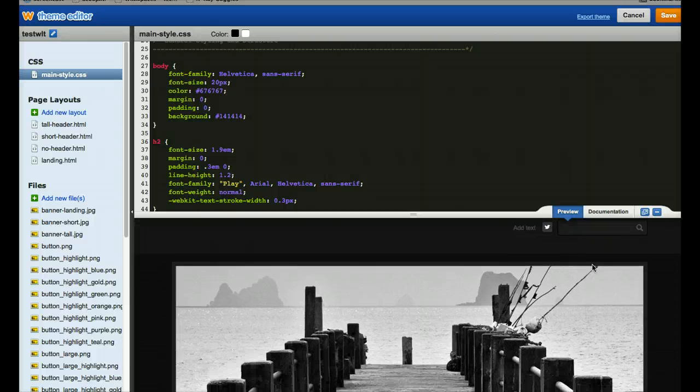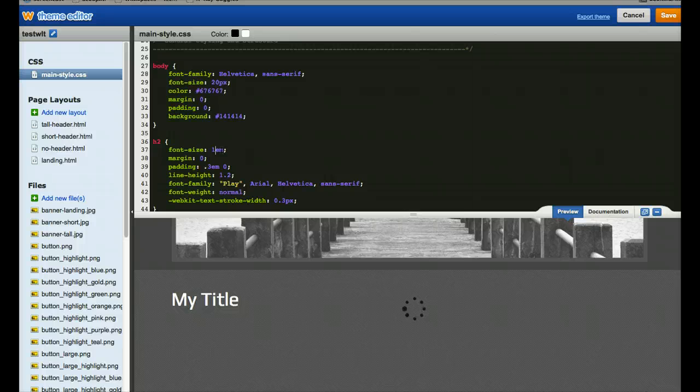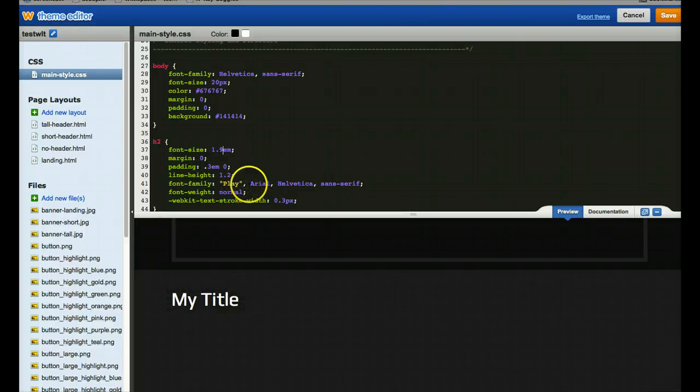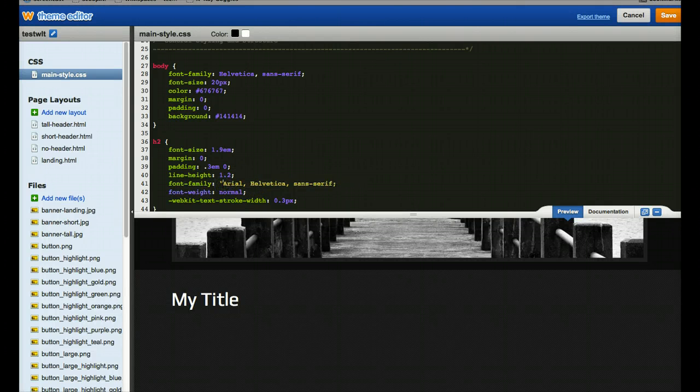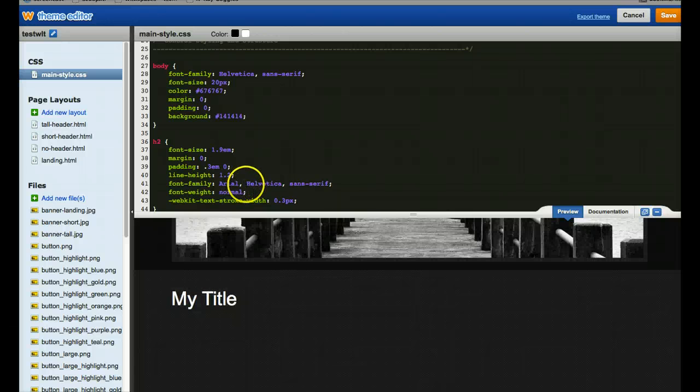And then what I try to do, so I'm looking at changing my title. It looks like that might be the head 2 tag, and I'm just going to change the size to see if that's true. Yep, so that's the head 2 tag. So at this point, maybe I don't like that play font, and I want it to be Arial. And you see, then it changes to that, or maybe I would like it to be Helvetica.